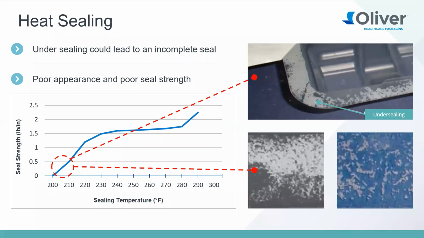The y-axis is seal strength in pounds per inch, and the x-axis is the temperature of your sealing process. This one happens to be in degrees Fahrenheit, going from 200 degrees Fahrenheit up to 300. And then what is the output in seal strength at those temperatures? For this, you can assume that dwell time and pressure are consistent throughout the whole process. The visual look of the seal is not good, and the seal strength in that little red dotted circle is around a half a pound, and it's not optimized. So you have two outputs telling you that you're not getting enough temperature, pressure, and dwell.